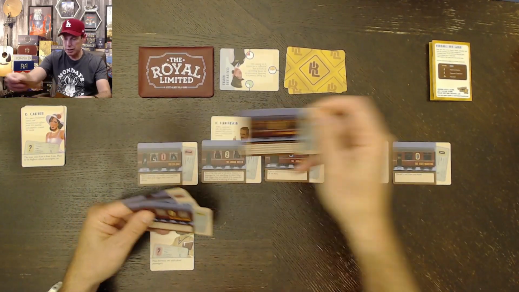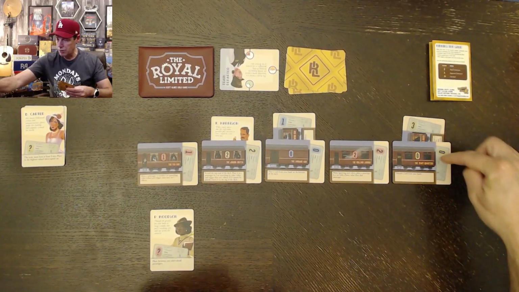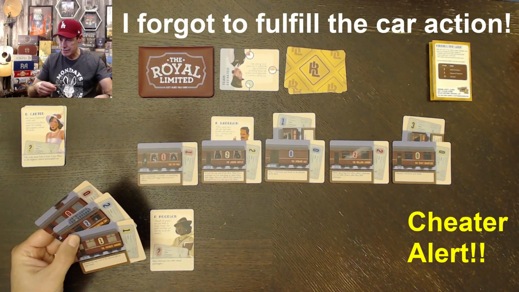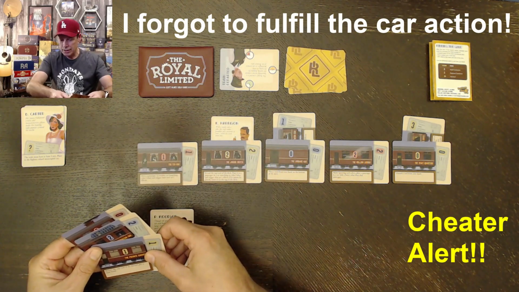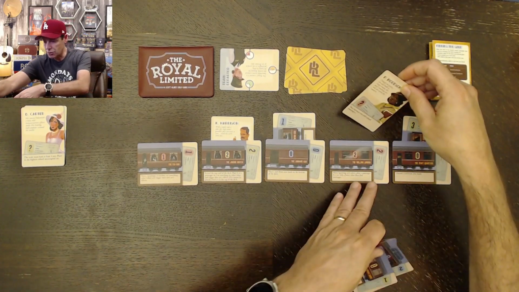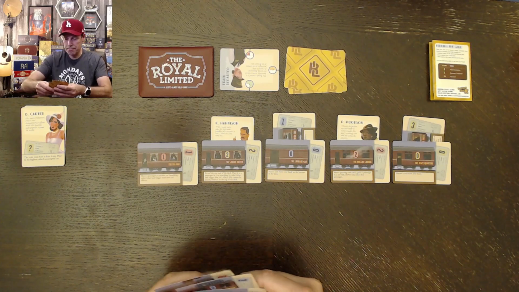And then let's put this 3 here as a passenger, a yellow and a yellow, so that's good. And that doesn't cost anything to place the passenger. And then let's do this. So she can go in between those 2 odds. So we'll put her in there because she's between a 1 and a 3.